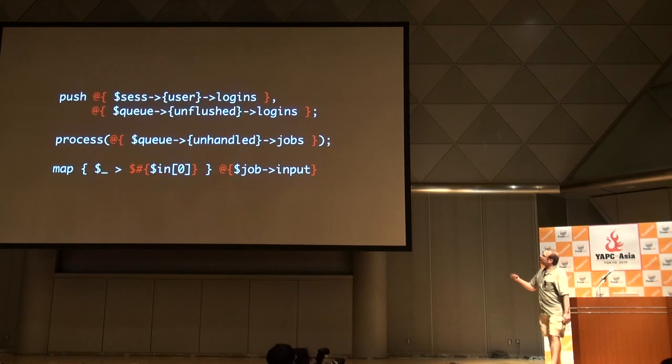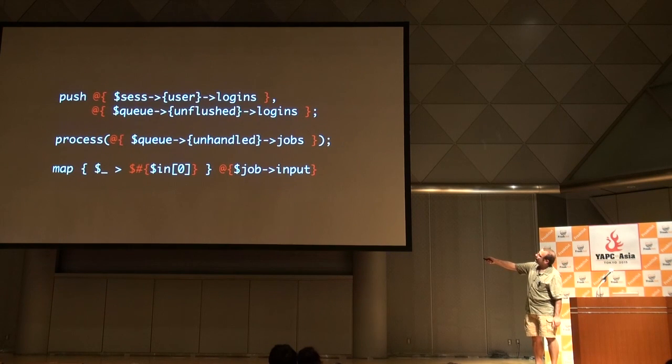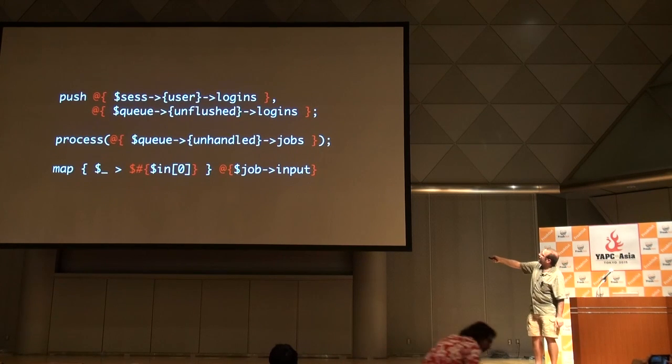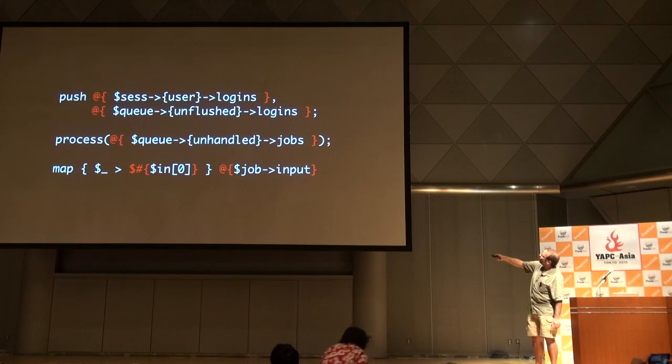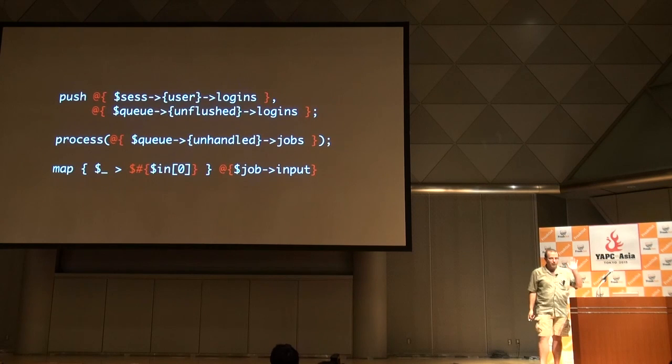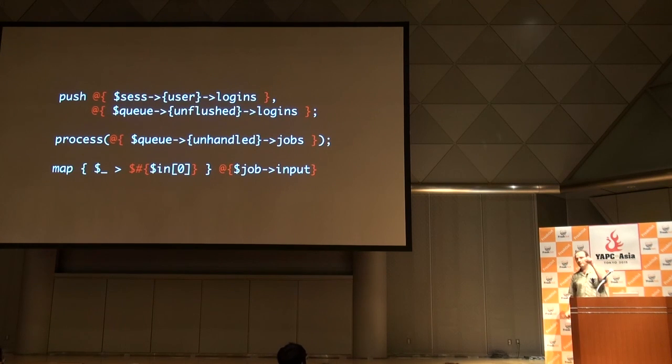The problem here, right, we start writing our code at the left, and then we go right, and then we go back, and we put this little at sign in, and then we go back over here. And then down here, the same thing. We start at the left, we go to the right. Then we go back, and then back over here. Now, perhaps some people can know before they start writing the code that they will need to do a dereference. I am not that person. I never realize that I need that dereference until I've written my long line, and then I go back to normal mode, and go all the way back to the beginning of the line, enter insert mode, and it's the worst. Well, now you can write this.